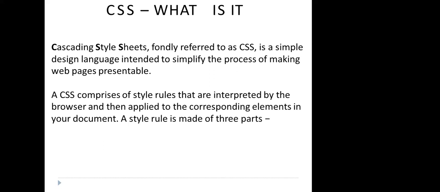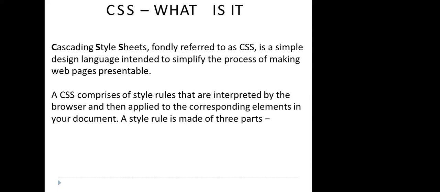So CSS comprises style rules. Here some rules are there for the class, like you should keep yourself mute if you are not talking. In the same way, CSS comprises style rules that are interpreted by the browser. What do we mean by interpreted?